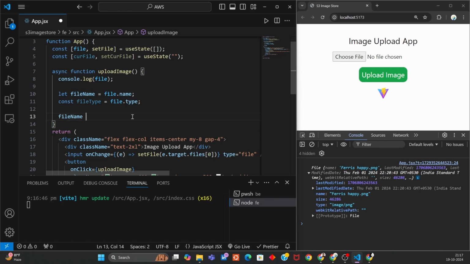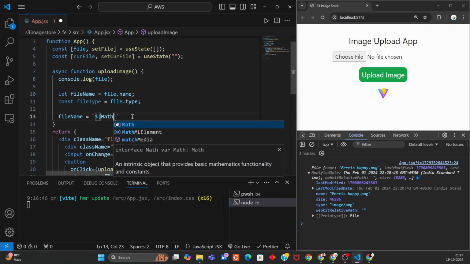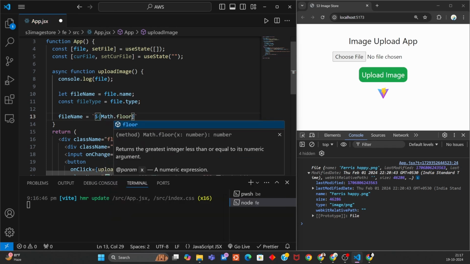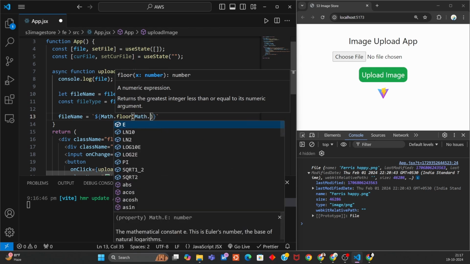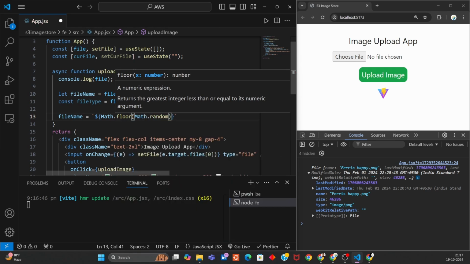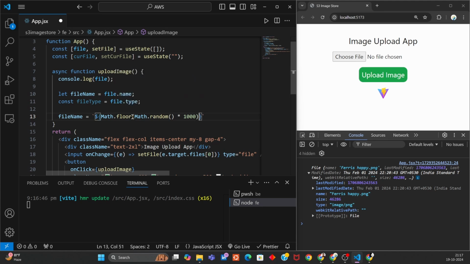So the file name can be something like this: Math.floor of Math.random multiplied by 1000. This is basically a random number from 0 to 1000 converted to a string.